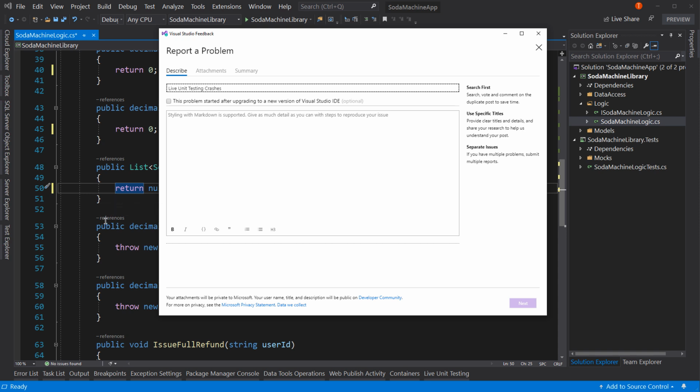And it says loading references for this method, Alt+2. I think that has something to do with that issue, but I'm not sure. It may be totally different, may have nothing to do with that. And so if I said live unit testing crashes when CodeLens is loading, that might not be accurate. So I don't want to put too much information in here that is just guesswork. So I'm going to try to be very clear. This is live unit testing and it crashes. Okay? That's really the only thing that I know for certain.